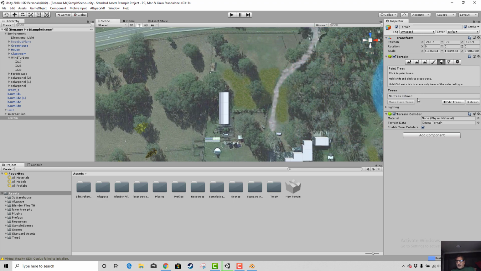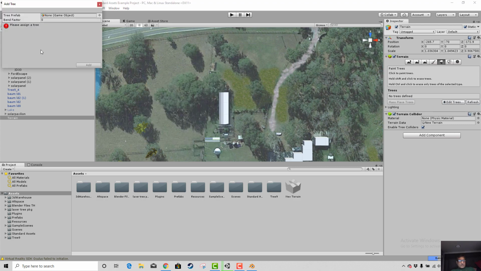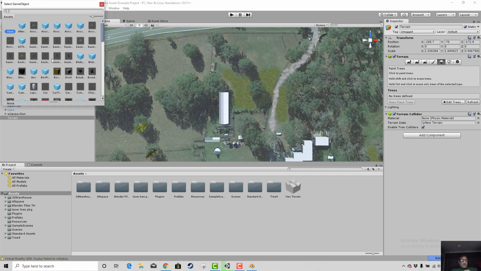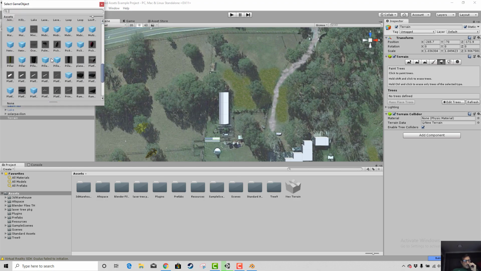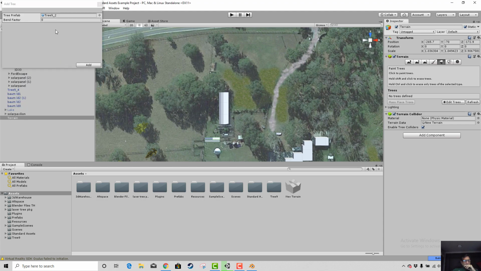No trees were defined, so when you edit tree and add a tree, you'd have to assign a tree. And if you have a tree prefab, then you could put it in, but there's no tree assigned yet. So come in here and you find a tree. There's a tree. Tree number 9, add it.